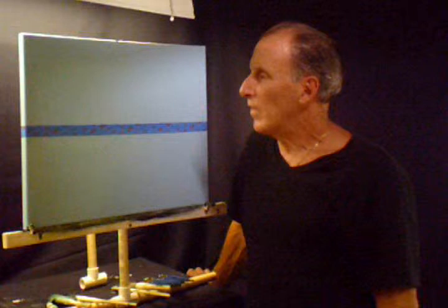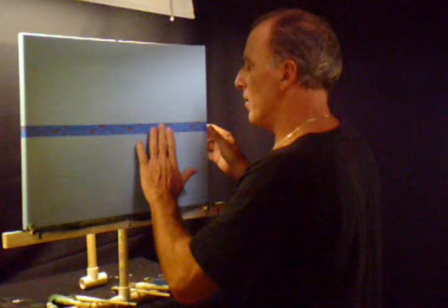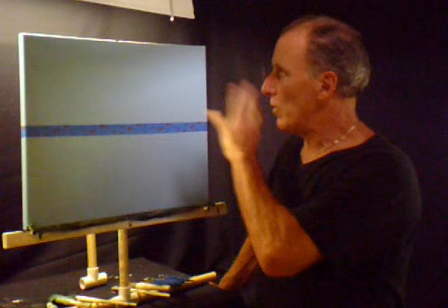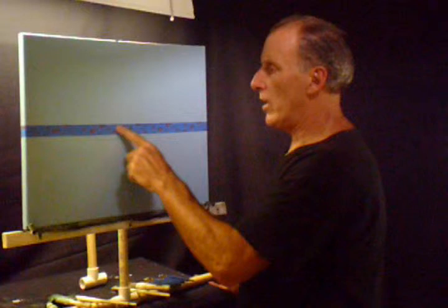What I got going on here today is a pre-stretched canvas, 16 by 20. I covered it with a thin coat of a blue spray paint that you can get from your local hardware or hobby shop. And then I covered it with a thin coat of liquid clear, which will help the oils go on a lot smoother, make it a lot easier. Then I took painter's tape and made a line right across the horizon.